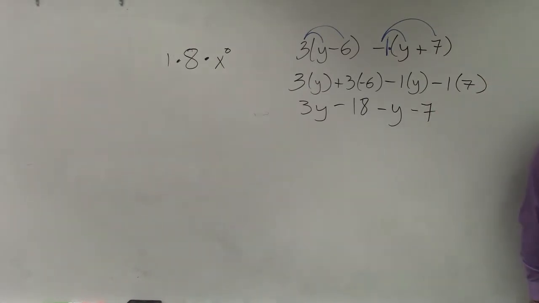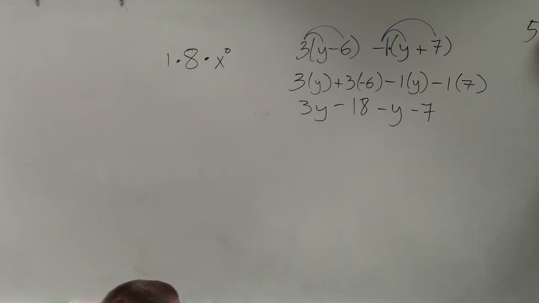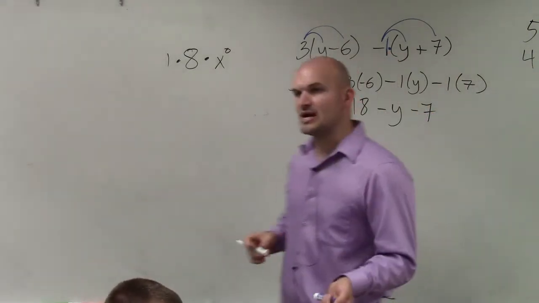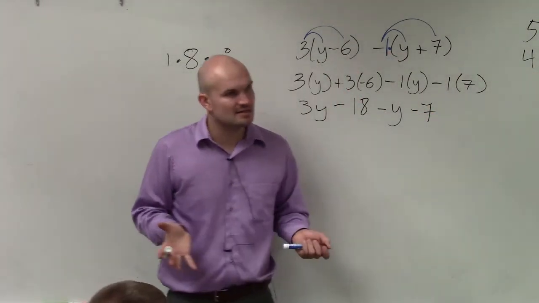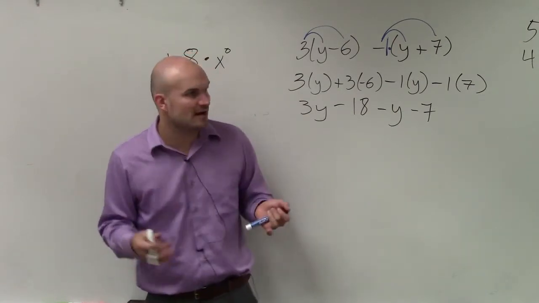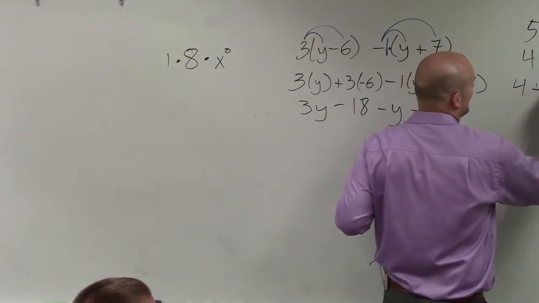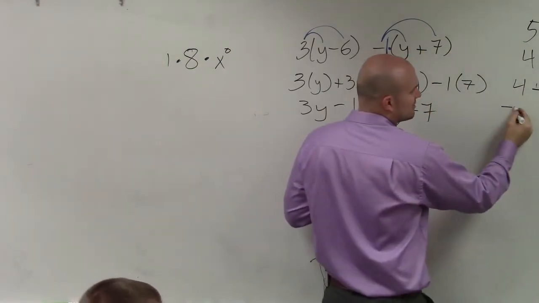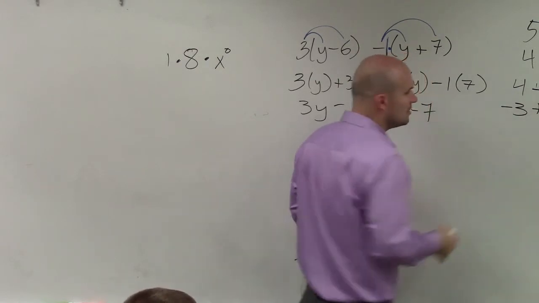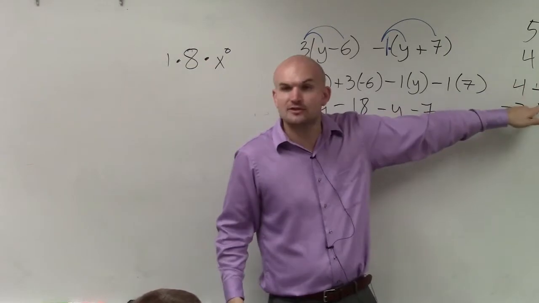Now, this is where a lot of students get confused. All right? You guys, I think, are pretty comfortable with 5 plus 4 is the same thing as 4 plus 5. Right? And the same thing with addition and subtraction. As long as you keep the signs where they're at, it's OK to move them around. So if I said this is 4 minus 3, as long as I rewrite this as negative 3 plus 4, I can rearrange them. All right? Just make sure that 4 is positive and 3 is negative.